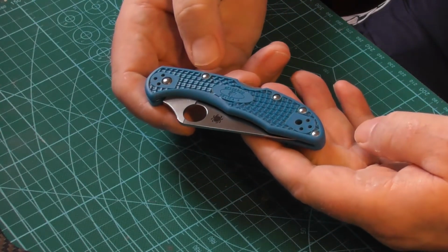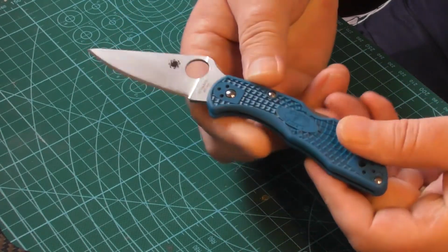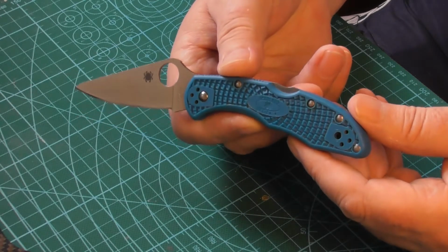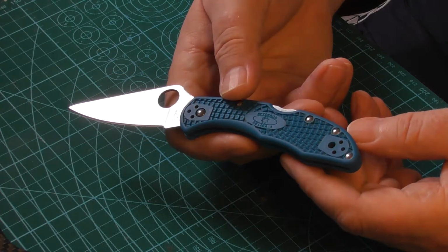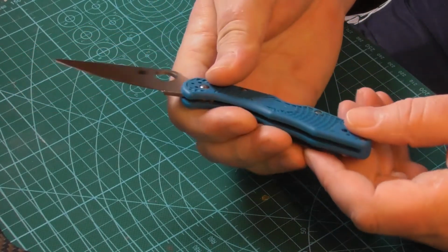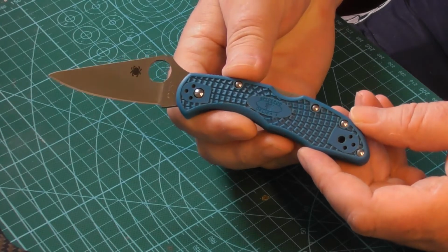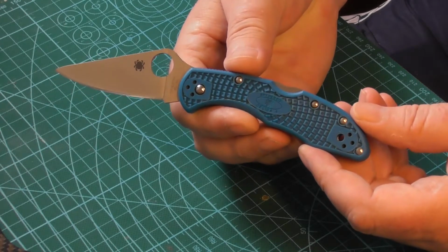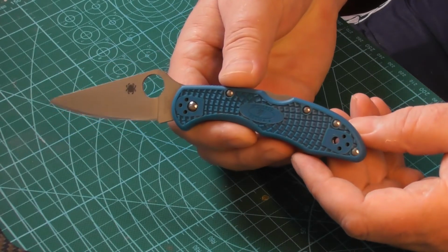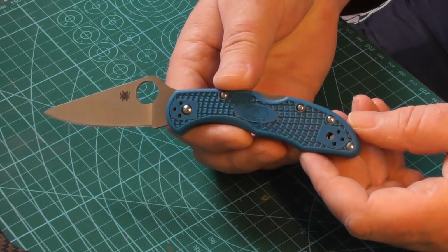Because as an everyday knife, running about doing little small tasks, I don't think there's anything better than a Delica. And I know I use this for comparisons a lot, but I've always said it, this is one of my best knives. It's ergonomically absolutely perfect in the hand, and it can get work done. It's VG10 steel, but it sharpens easily. It's just a really comfortable, solid knife that you can depend on. So for everyday tasks, I don't think there's anything better. I genuinely don't. There's nothing better.